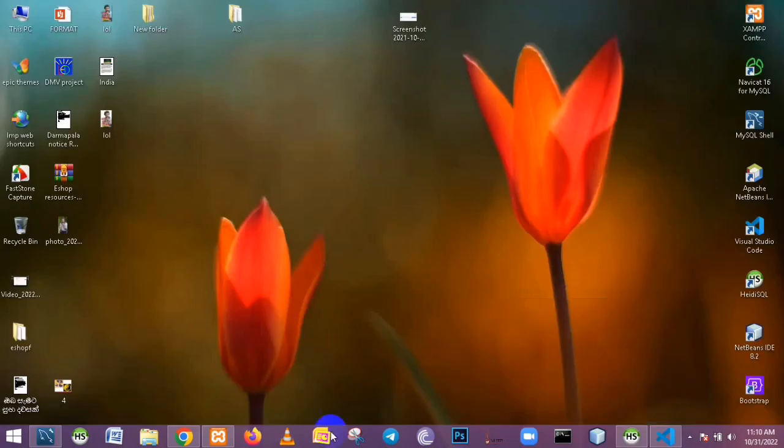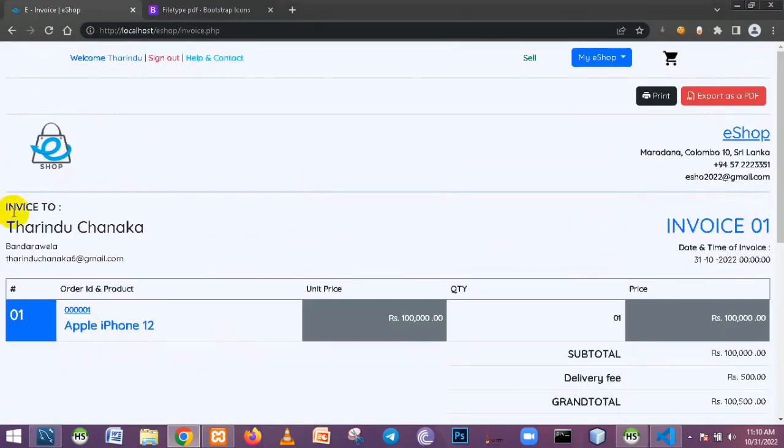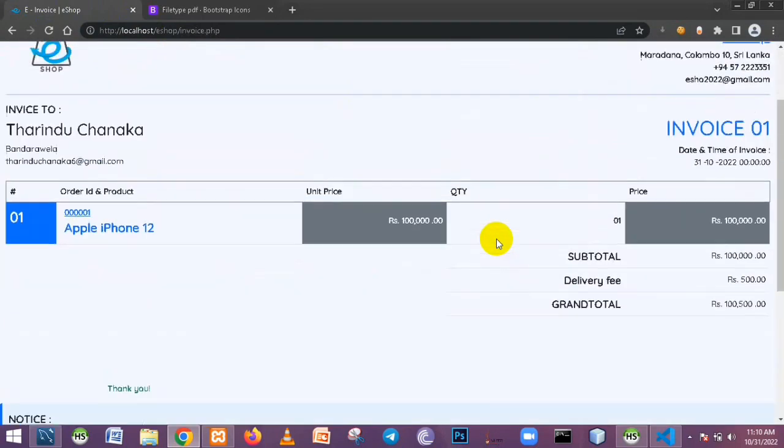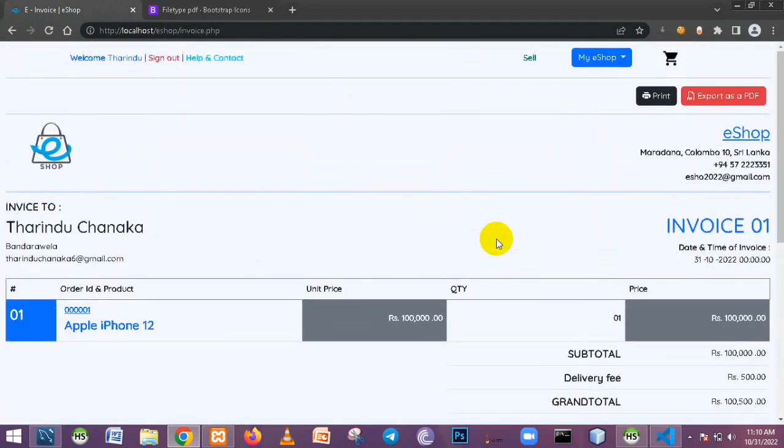Alright guys, now you barely see how we design our eShop e-invoice. So in this part I have to talk only about design. So in my next video I will show you how you can program our invoice table. So for now our design is good, so we can have every detail in our design. So we extract all of the details in the invoice page.